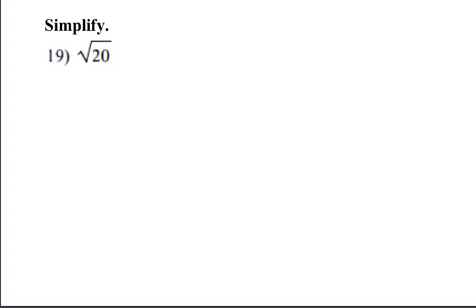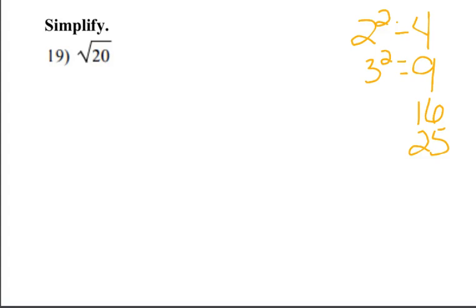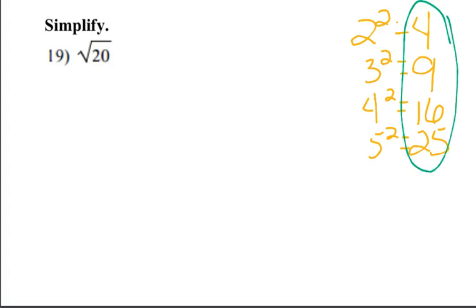Before I end this video, though, I want to make sure that you understand what I mean by simplifying the radical. So what I was asking is, is there a perfect square? We talked about the perfect squares being 4, 9, 16, 25, because 2 squared is 4, 3 squared is 9, 4 squared is 16, 5 squared is 25. You get what I'm doing here. We could go on forever. So I'm asking, is there a perfect square, any of these numbers, that goes into what is underneath the radical?